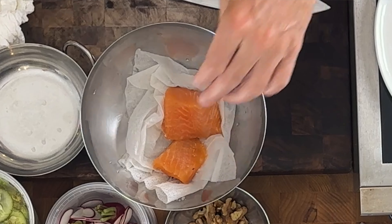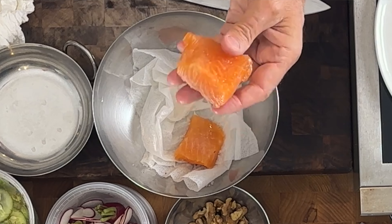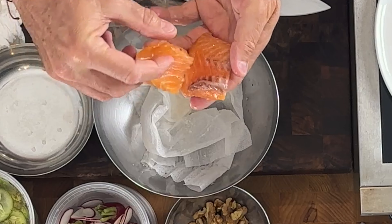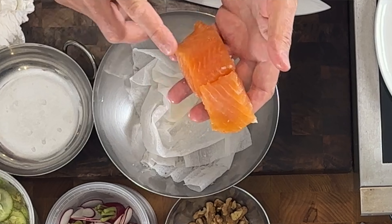I want to take these chilies and press on them a little to release some heat, because I want them to marinate. Then I take fresh lemon juice and squeeze that in. So it's one lemon and about six ounces of buttermilk. That's going to loosen it up, and we balance that with salt — I'm using pink Himalayan sea salt. Adding some black pepper too, for a nice pepper flavor without chili heat. Just stir it around like a cocktail.